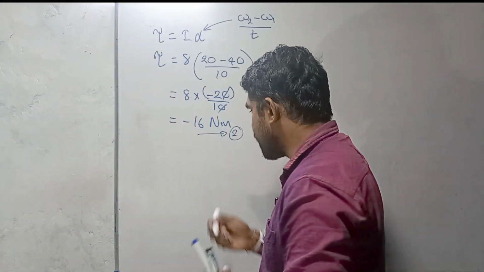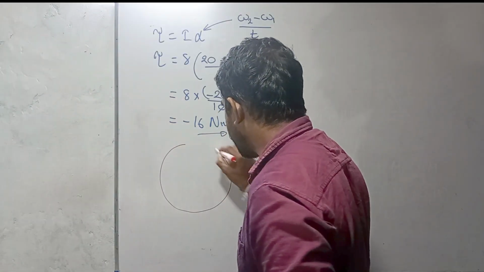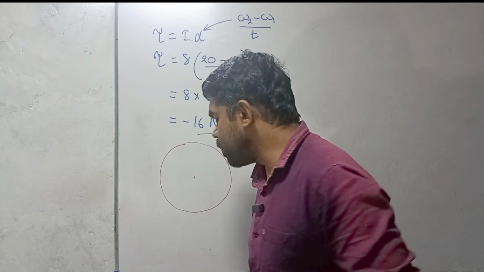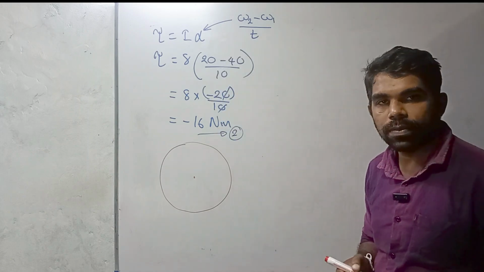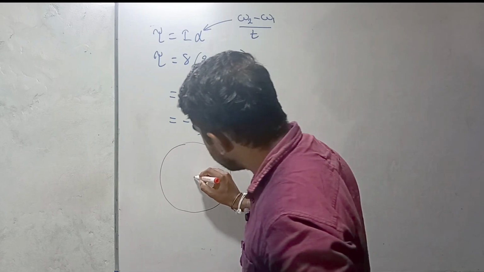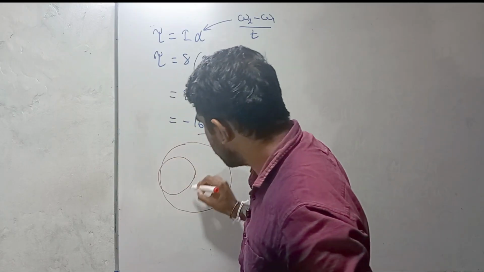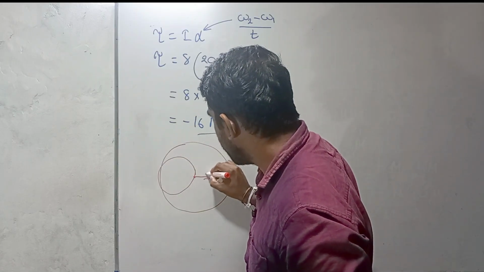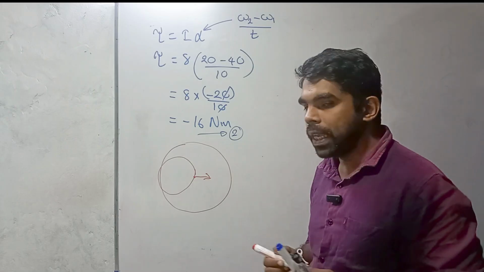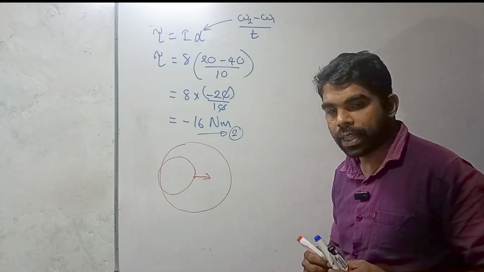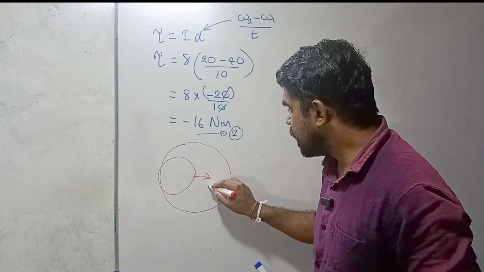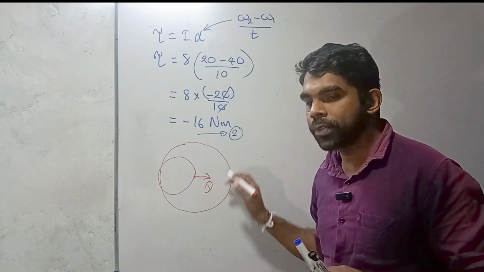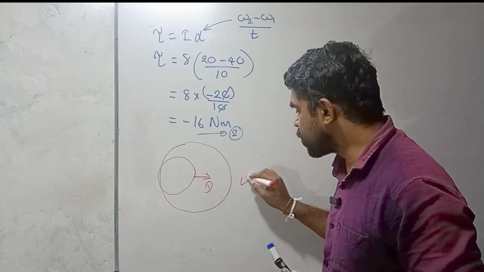We know that if there is a circular disc, the center of gravity should be at the midpoint. It means the center of the circle. But this part has been removed. Therefore, the center of gravity should move in the right hand direction. Therefore, we can obtain D as the center of gravity of the given object. Then the answer is 4.